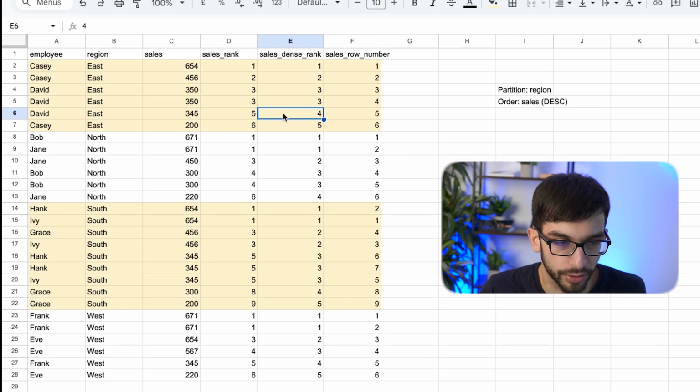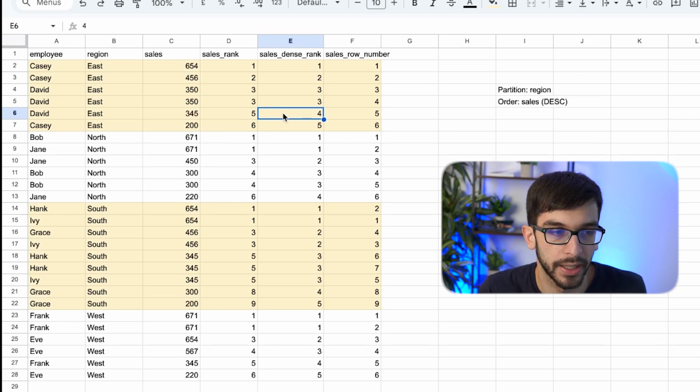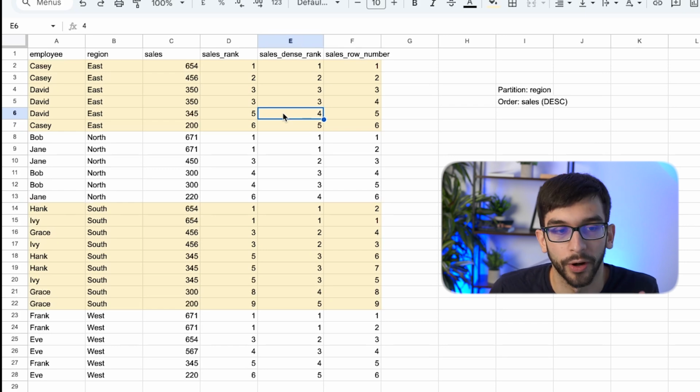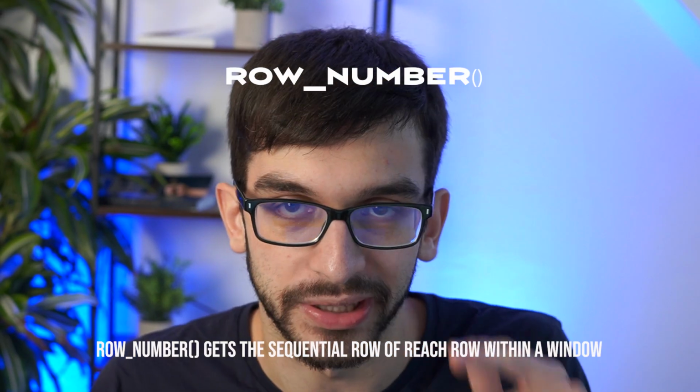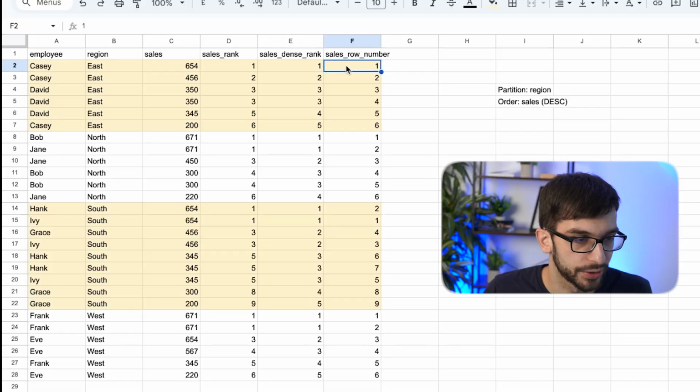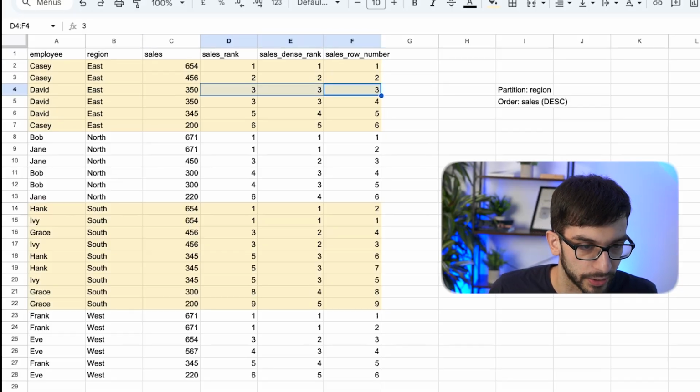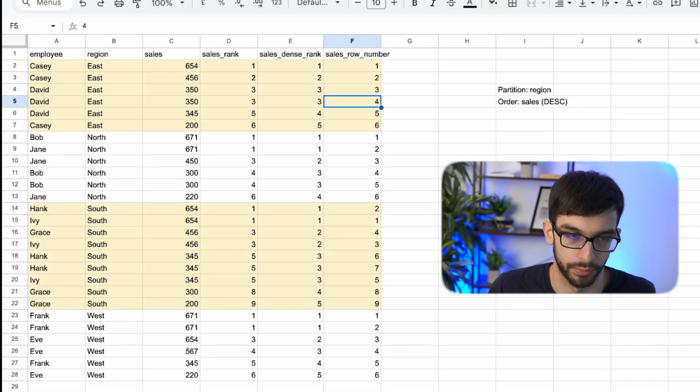And here it depends completely on which use case you need. I have already needed all three, even the row number, for certain cases. So that totally depends on the use case. But you just need to know all three possibilities are there. And the row number is even easier, so it never gives the 1 twice. So here you see 350, 350. Here it says 3 and 4. Here it says 3, 3.